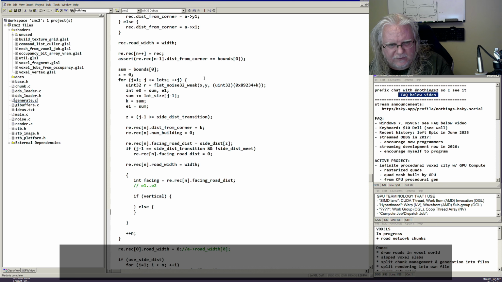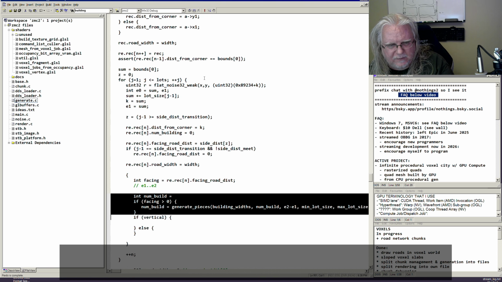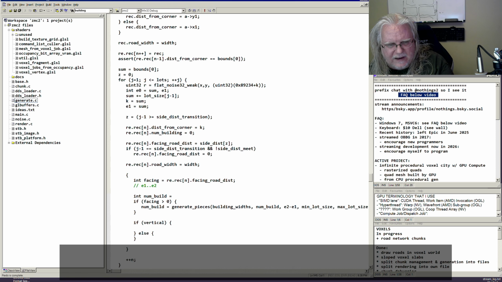so actually all this code can live outside. All right, so if we have a facing road, then we can generate as many as we want, else num build is 2 or 1.